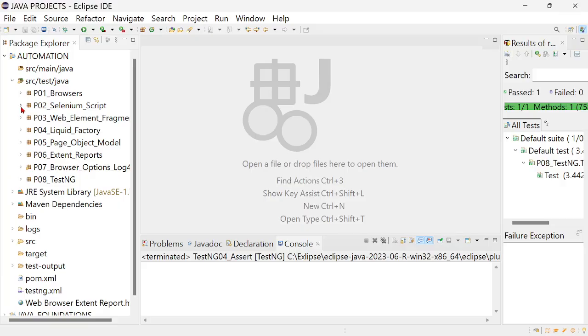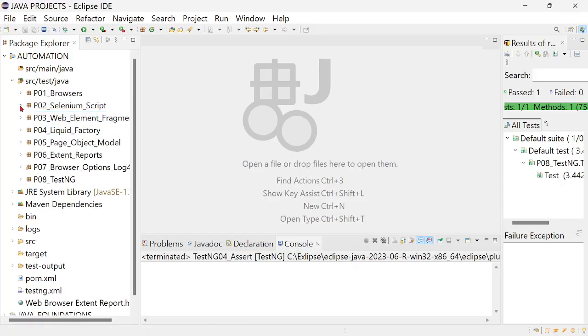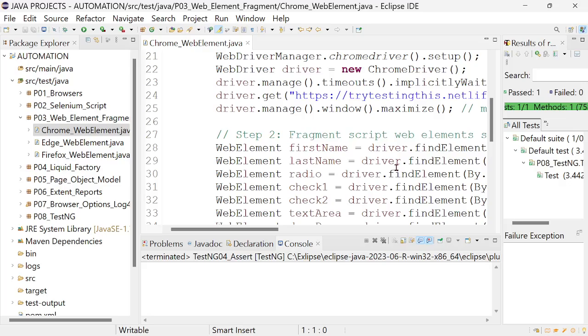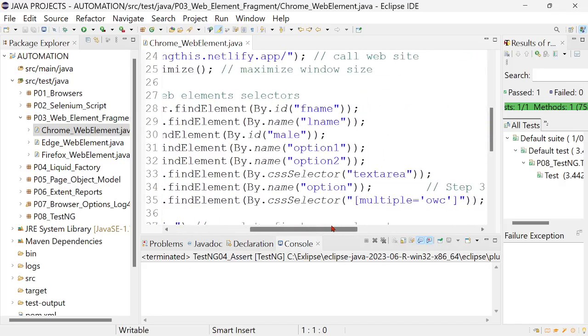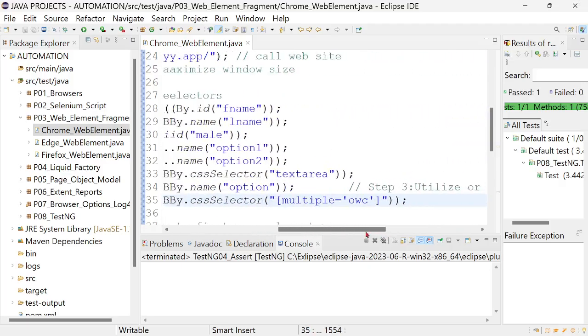Then you learned how to create a Selenium script in all three browsers. After which, we took a look at how to use most of the web elements automation, how to locate elements, etc.